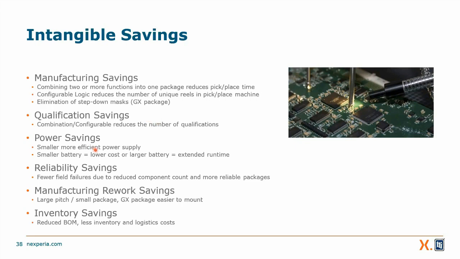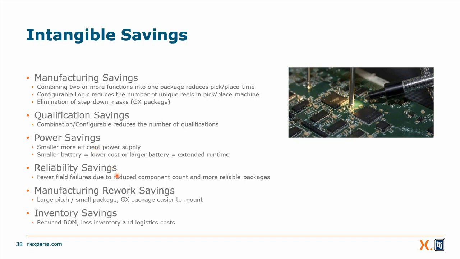I get power savings by reducing the number of parts as we've shown. I may be able to reduce either my power supply or just the power regulation circuit on board. The size of my Zener diodes go down, the size of the voltage regulator goes down. It ripples out. It may not be large, but even saving a few pennies on a board that I make thousands or millions of a year can be real system savings across the life of the entire product.